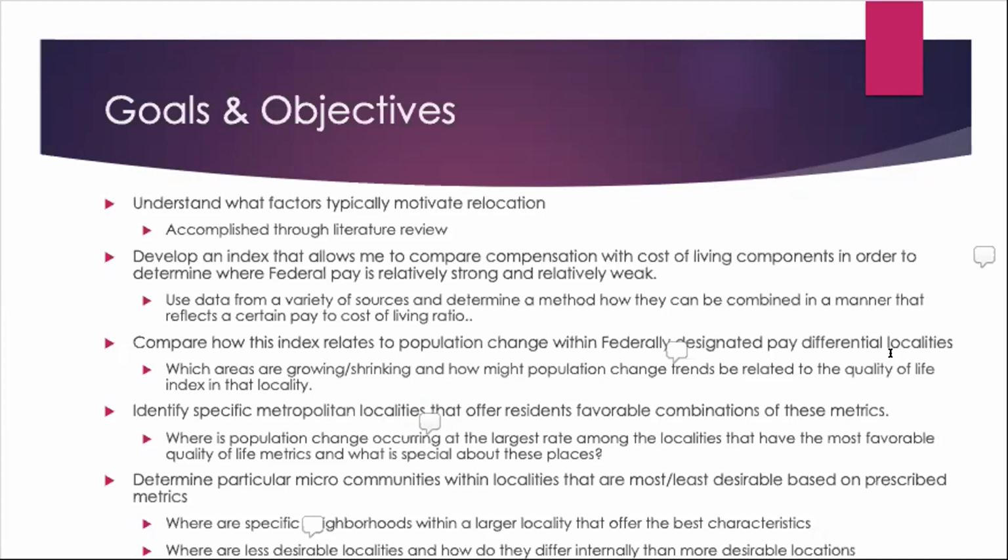And that's something that after I've determined the general larger localities that people are moving to, I'm going to be looking at maybe the specific region that experiences the highest population change and what specific communities are within that. And then also go out to a different locality that has lower population change, much lower, and then the lowest, and then compare the internal characteristics of these communities, and determine what factors are or are not driving people into these areas.